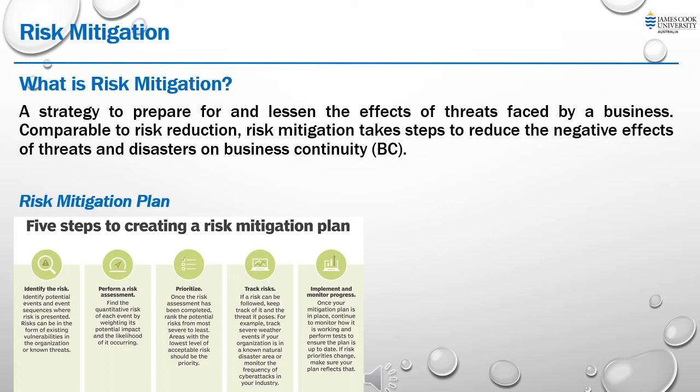Assign responsibility as well. Each risk mitigation strategy should be assigned to a person or team responsible for implementing and monitoring the plan. And monitor and review. The risk mitigation plan should be monitored and reviewed regularly to ensure that it remains effective and up to date. Any changes in the operation or external environment that may impact the risk should be taken into account and adjustments made to the plan accordingly.